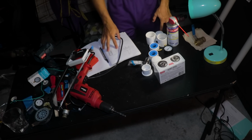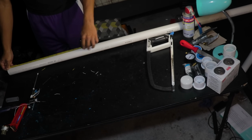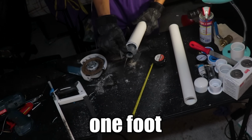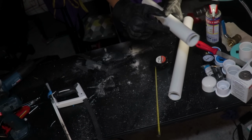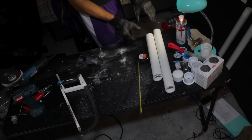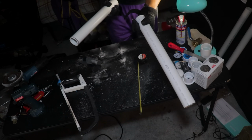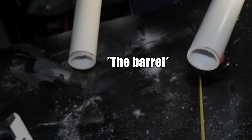So first, by using a metal cutting saw, I cut the PVC pipe into two separate sections, the barrel and the air tank. The barrel being about 1 foot in length and the pressure tank being cut down to about 18 inches. Okay, so the general sizing process is over. So this is gonna be the air housing chamber.